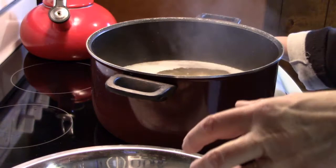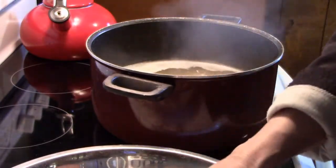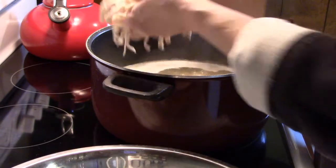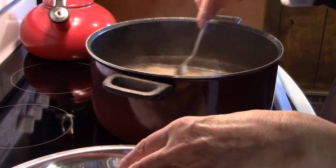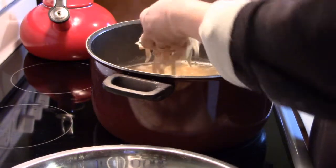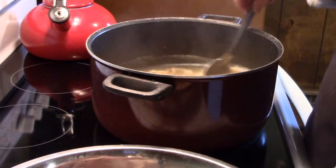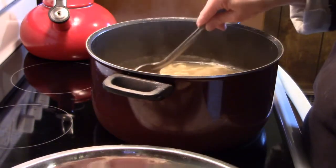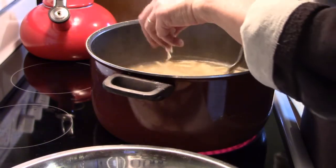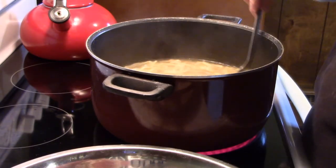But now I'm going to turn this down. I don't want it boiling so hard, but just a good boil. Then I'm going to put my noodles in just a little bit at a time, and as I put them in, I'm going to stir them around so that they don't clump or stick. Now, this smells good already because it's nice and chickeny. As I put them in, I stir them. I would never just dump the whole bowl in. That just wouldn't do. You're working with a pasta here, if you want to think about it in terms of that.